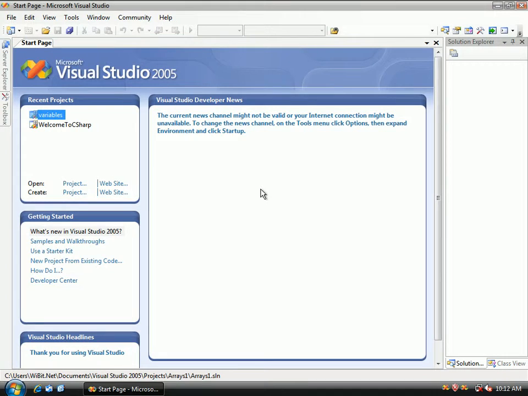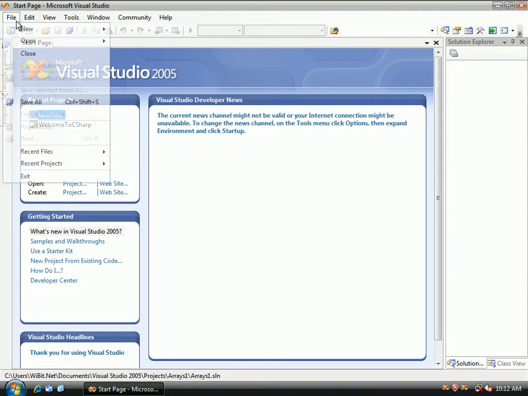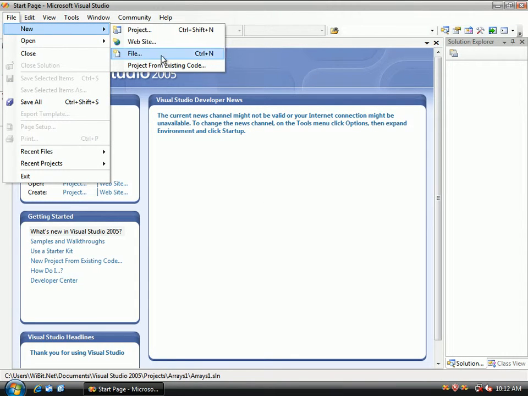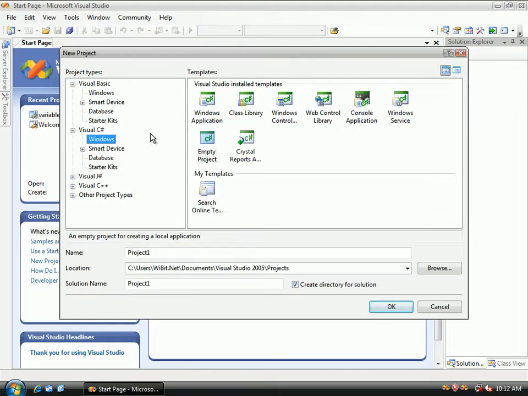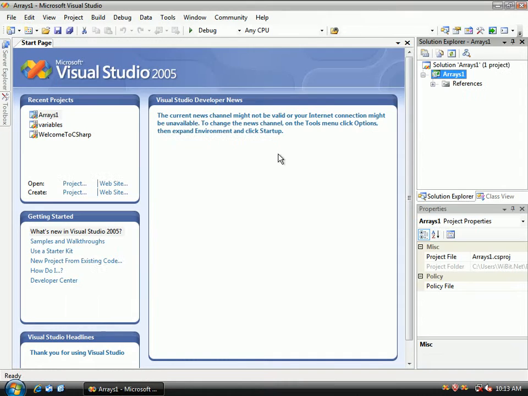Right now we're going to talk about C-sharp one-dimensional arrays, and by the time this video is over, you're going to be a master at declaring arrays and setting arrays equal to values. So what we're going to do is create a new project. We're going to do the process that you are all very familiar with by now, and we're going to do a C-sharp Windows empty project and call the empty project arrays1.